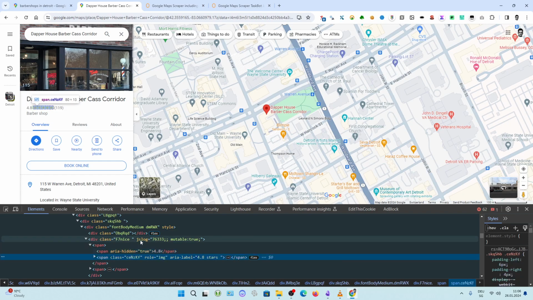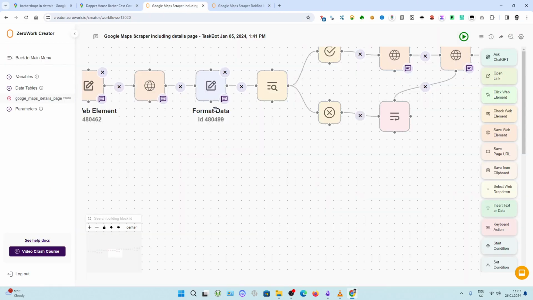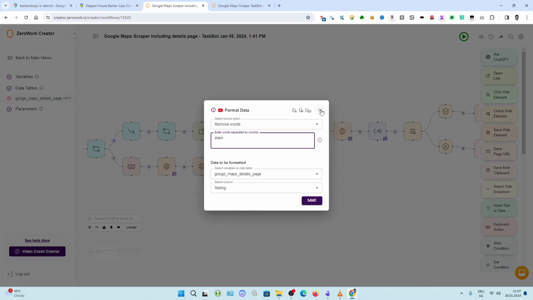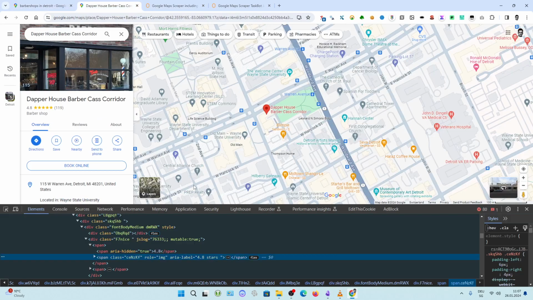Oh, I see that once again the same number appears below, but this time it is followed by the word stars appended to it. This shouldn't pose a problem as we can utilize this attribute and subsequently remove the word stars, retaining only the number. This can be easily achieved using a format data building block in ZeroWork. Let's attempt to employ this approach. Furthermore, we observe an attribute called ARIA label, which is usually a positive sign as it can be utilized for scraping purposes. Before we proceed with writing a custom selector, let's try copying this node and examine the CSS selector we obtain.